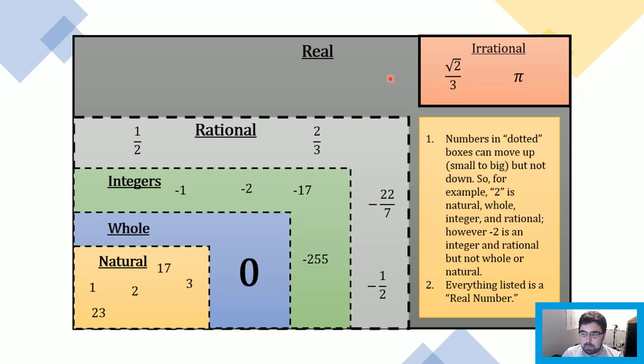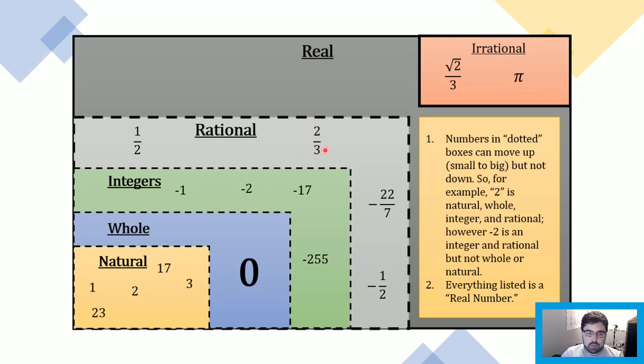Basically, if you get a number and you are asked to classify it, sometimes it's going to have more than one term that works, particularly the further you go towards natural numbers. If I give you a number down here in natural numbers, then it's natural, it's whole, it's an integer, it's rational, it's all these things. But if you get a number that's further out, getting more and more broad using this graphic, then it's not going to have as many things that describe it.